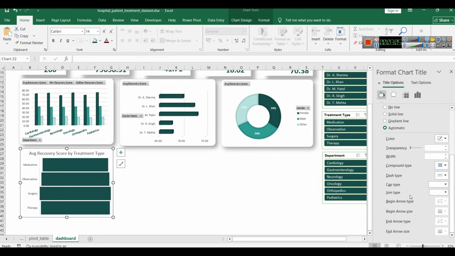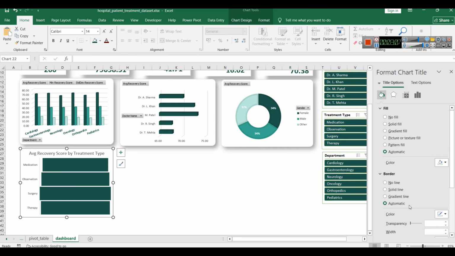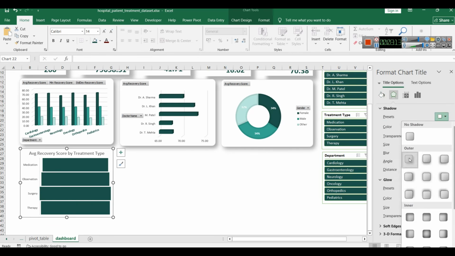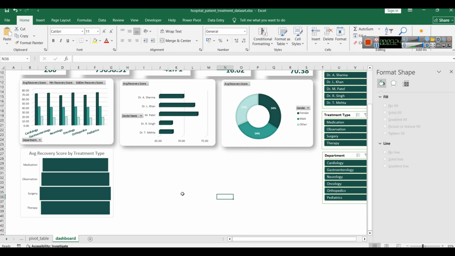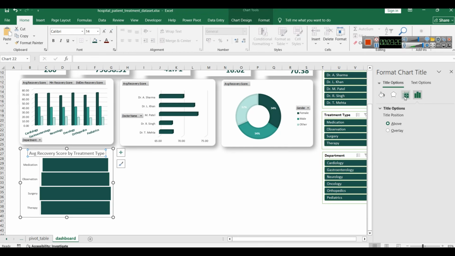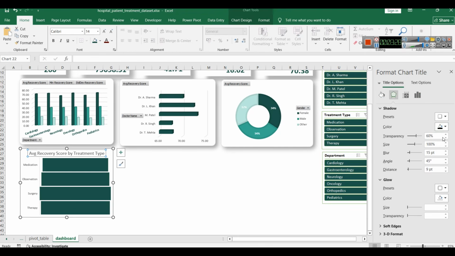Here you will not see rounded corners because it's not a pivot chart. It will have a little bit of different options, but here in presets we'll do the same thing. Like here we used 15 pixel and 9 point, not pixel, and once you do that you will have some kind of preset shapes also.